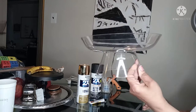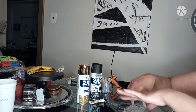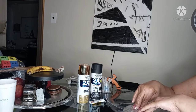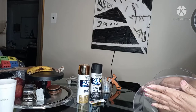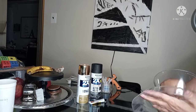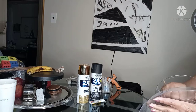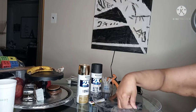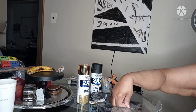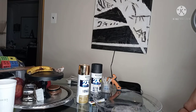See, guys, see the hot glue just gives it an immediate hold because the E6000 takes a while to set. It may take like 48 to 72 hours for this to actually set to have a strong bond. Okay, so now I will take this outside and spray paint it. I will be right back.